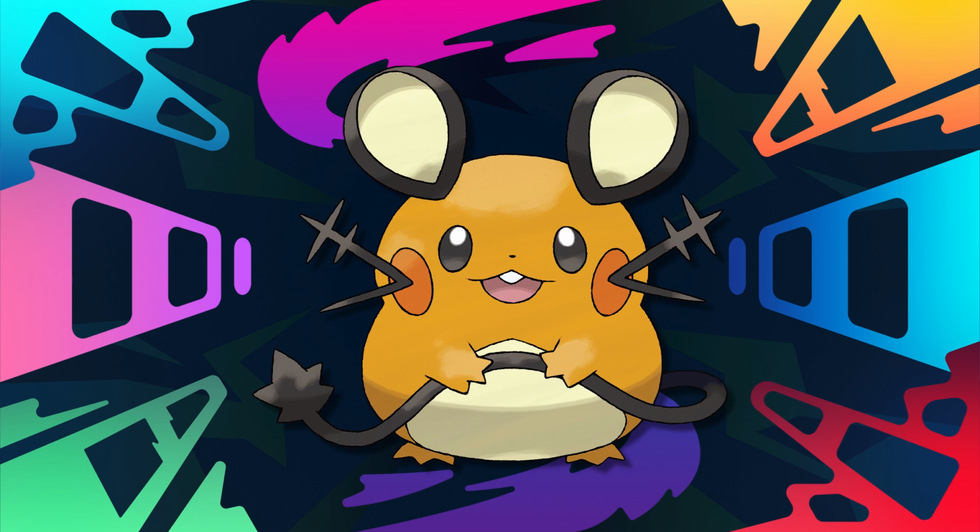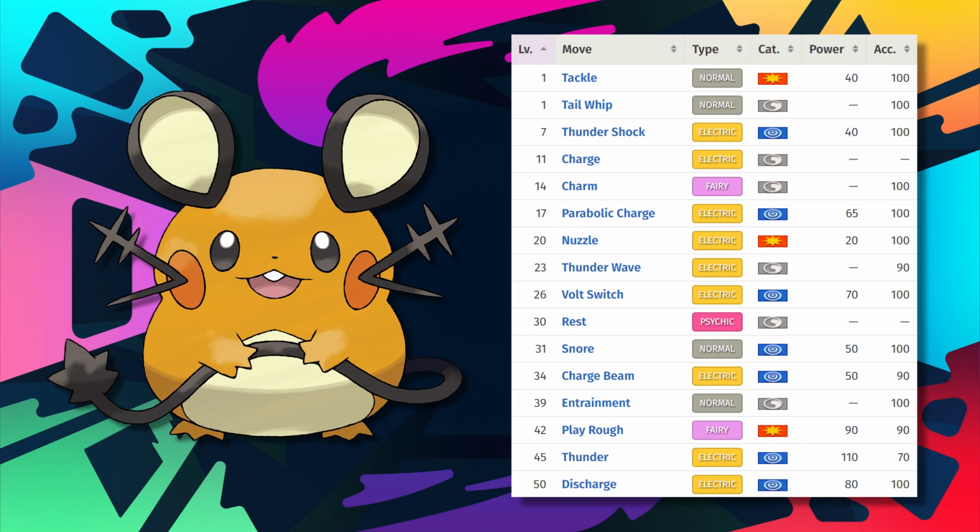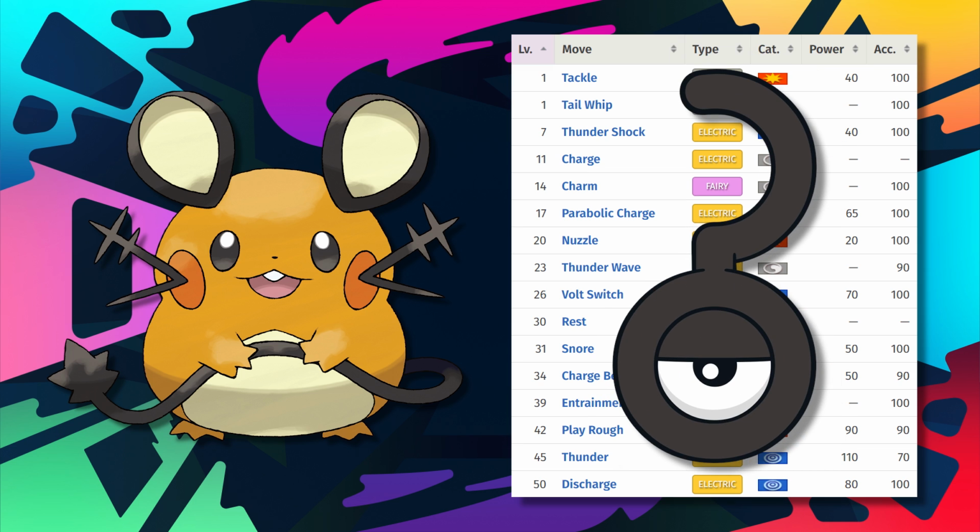Okay, Pokemon, what were you thinking when you made Dedenne? I get the idea of a Pikachu clone with the new typing. Good concept, but what a disappointment Dedenne is. I'm sure most of you know, but Dedenne's only fairy type move that does damage is Play Rough. And I'm sure some of you are thinking, Play Rough is good though, right?